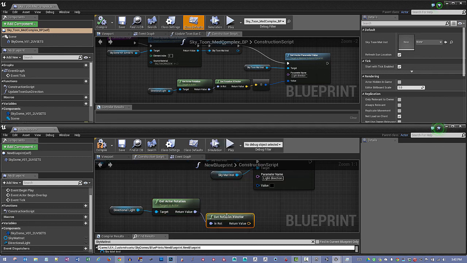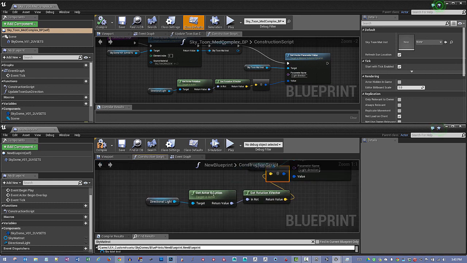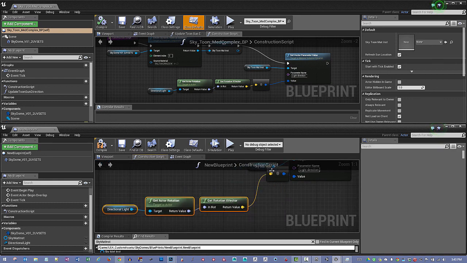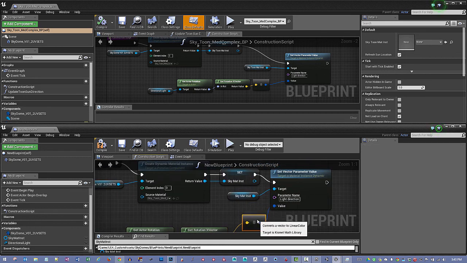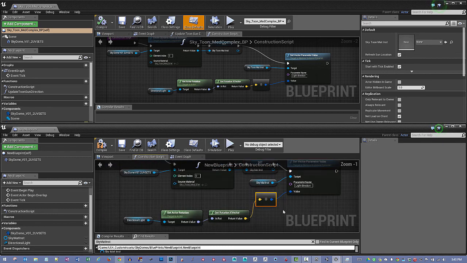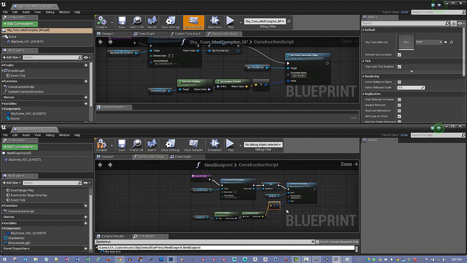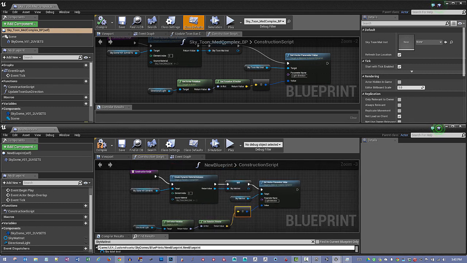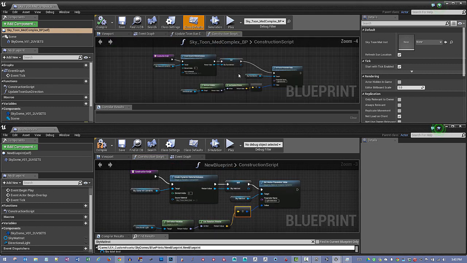Get rotation X vector, like this, and then if we click and drag out, this is a different variable type, but it should automatically make this connection for us like what we see here. Let me go ahead and grab this part and rearrange it a little bit better, and we can see that we've got everything set up the way that we have for this construction script.